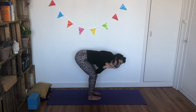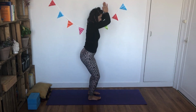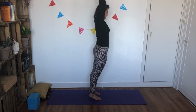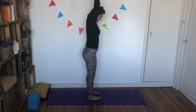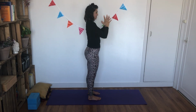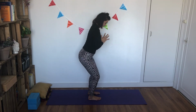From here, you're gonna slowly unravel as you reach your hands overhead. Keep engaging that core. Transfer your weight in towards your toes as you lift your heels, inhale. And as you exhale, slowly lower your heels down, coming towards the other side. Hands are overhead. Bring them down in front of your chest. Inhale. And as you exhale, bend your knees.